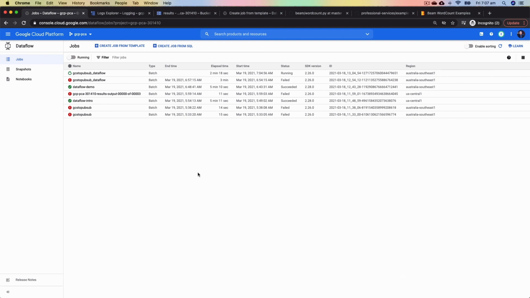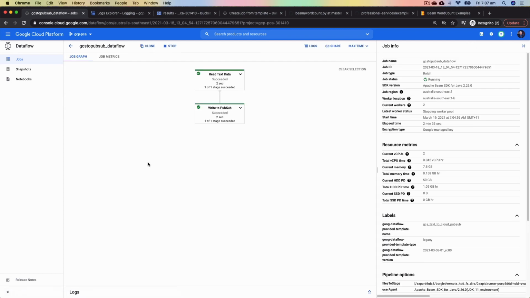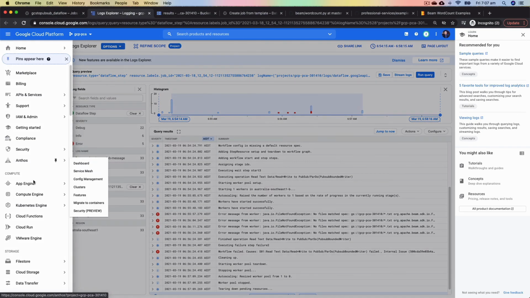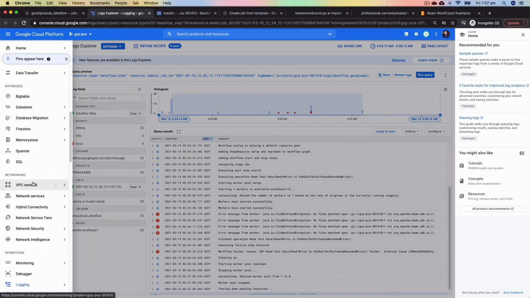So after waiting for 2 minutes, you can see the GCS to Pub/Sub Dataflow job has actually finished, as you can see from the green ones. And if we go to Pub/Sub, we should be able to view the messages.